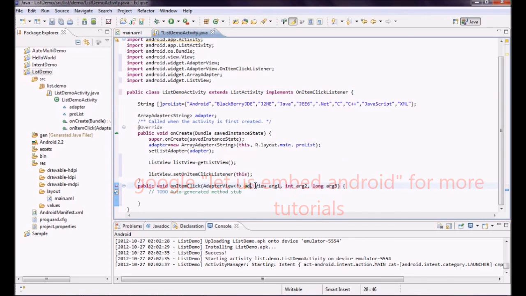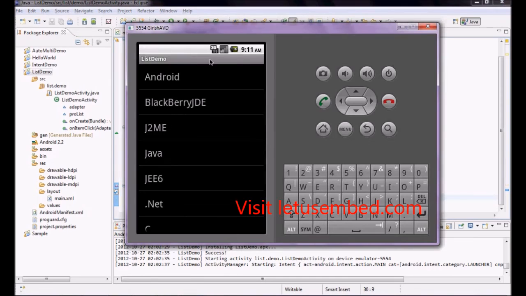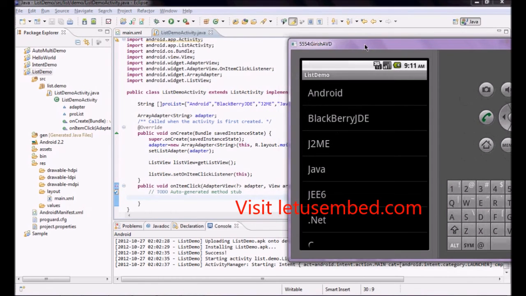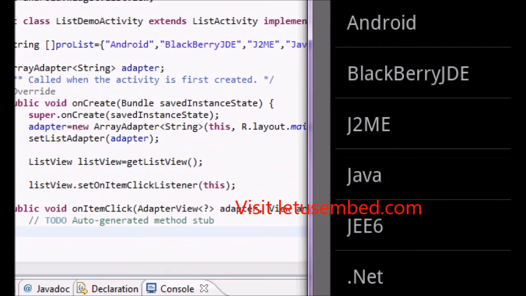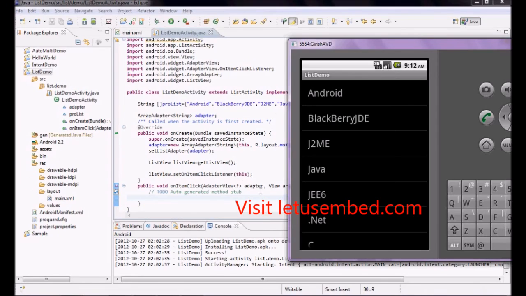Now here this is the adapter and this is the position. Whenever you click on an item of the list, this particular method will be called, and from the adapter we will select a particular position.